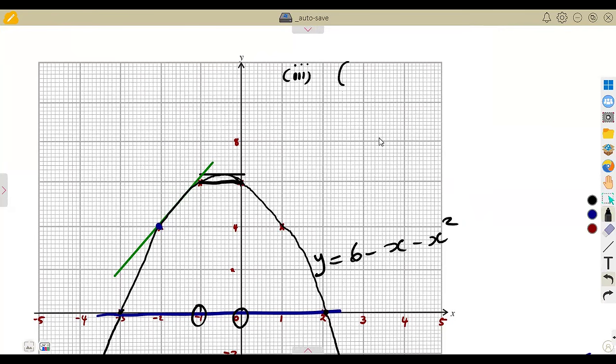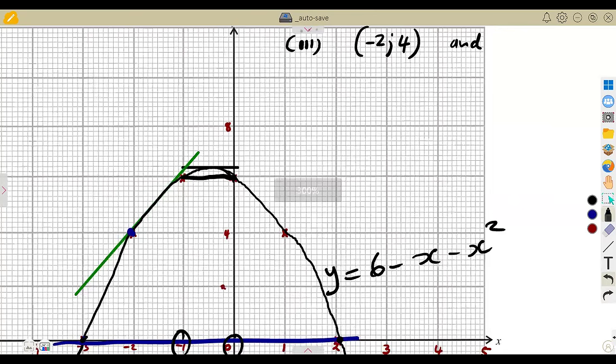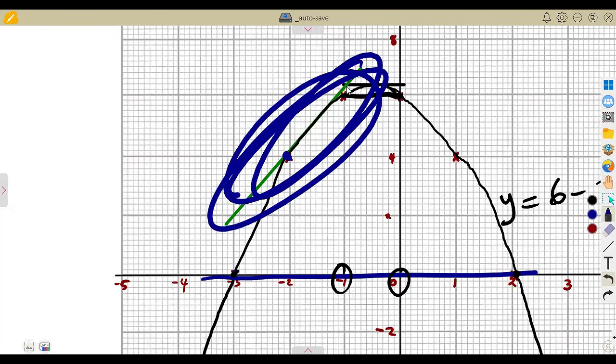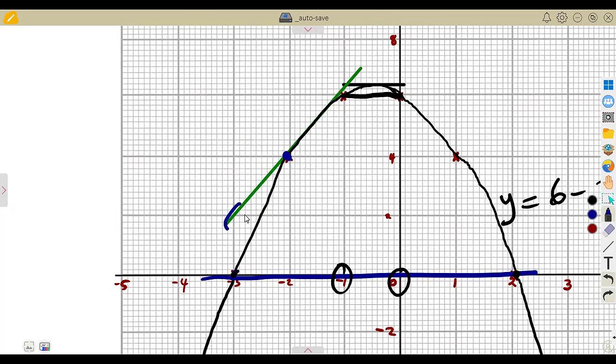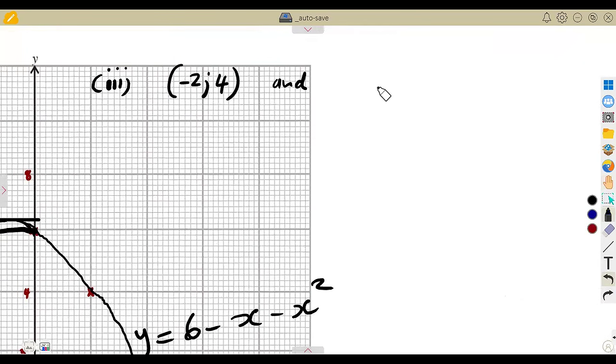So of the 2 points, one is supposed to be the reference point, which is at minus 2, where x is minus 2, y is equal to 4. That is your first point, where you are calculating the gradient. And the second point is any point that you take, as long as you take that point along the line, not the curve, but along this tangent. There are so many points. Minus 3 versus 2, minus 1, it corresponds somewhere there to a 7. So there's minus 1, 7. There is minus 3, 2. Any point that you take. So I'm going to take minus 1 and 7. These are the 2 points that I'm going to take along the line.